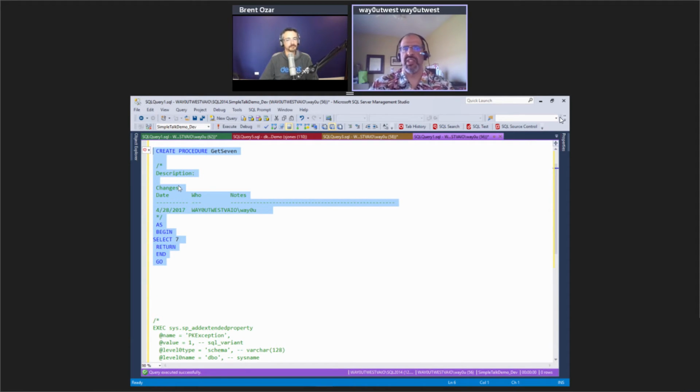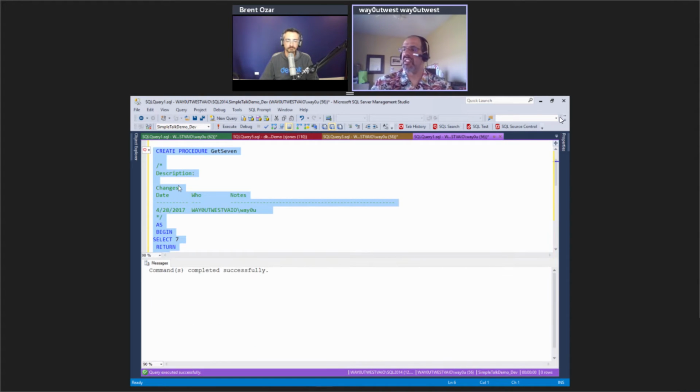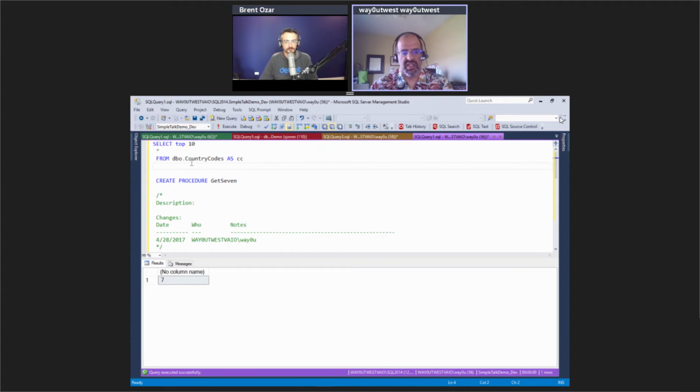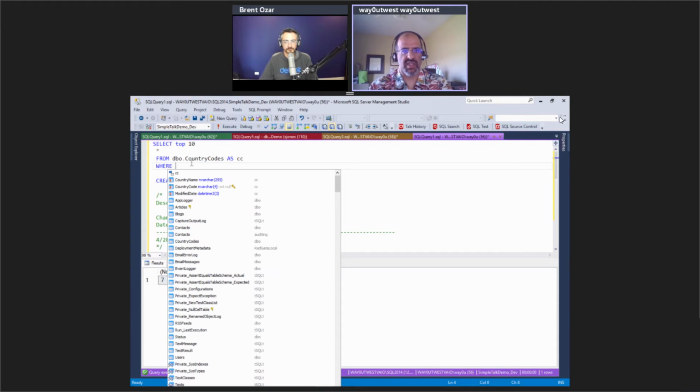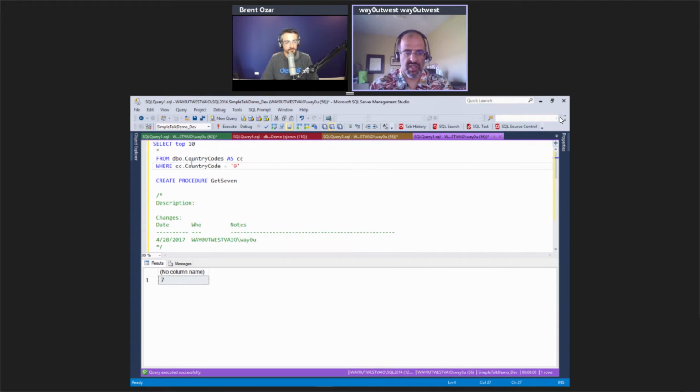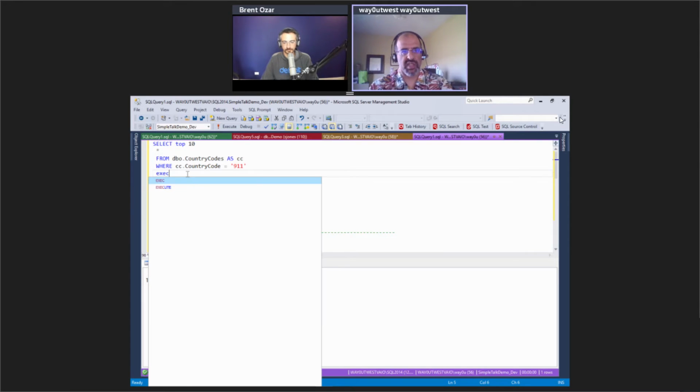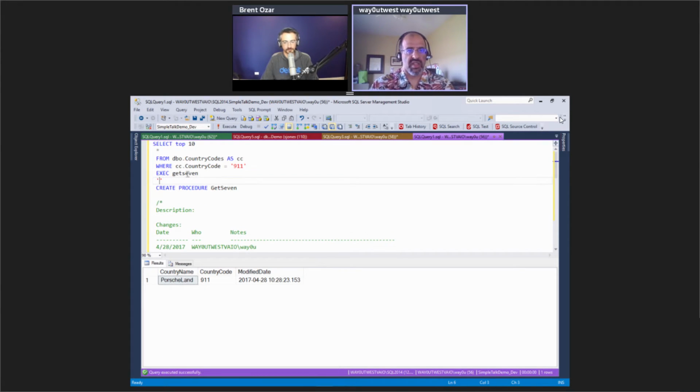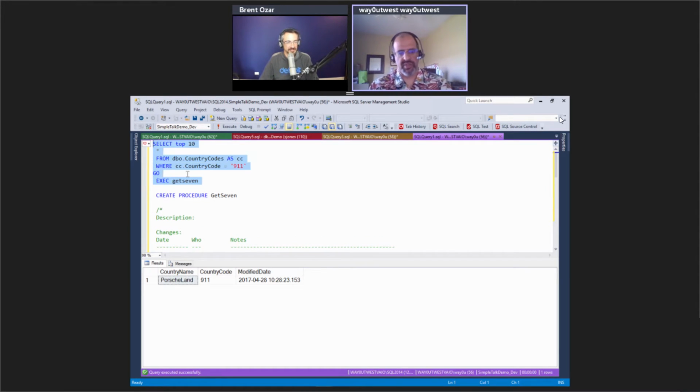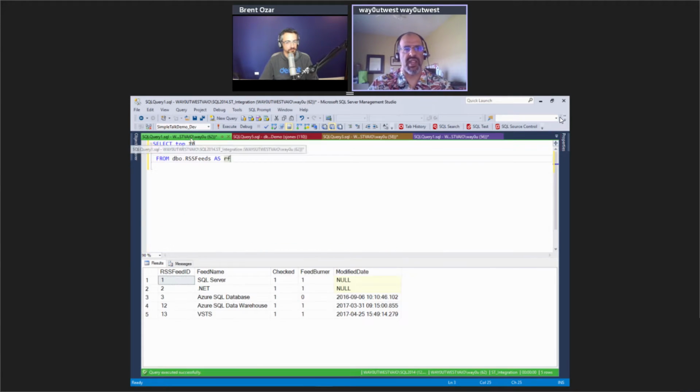So a lot of times what I do is I make these really interesting stored procedures that let me just test if stuff is working, right? Is my deployment working? So if I run this, this should work, right? And let's change this to say entry code is equal to 911. So that exists there. And let's actually just change this to get 7. Sorry. I know I shouldn't type in demos, but I want to. It works. It works.